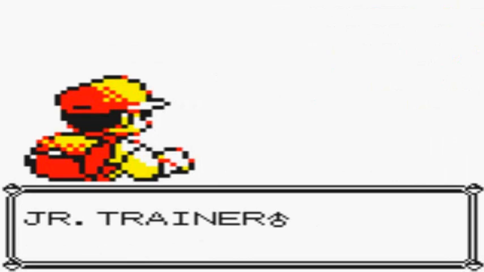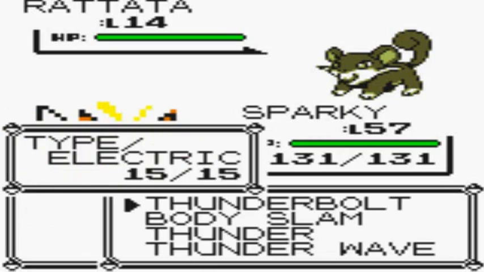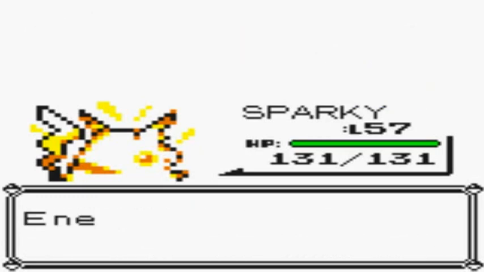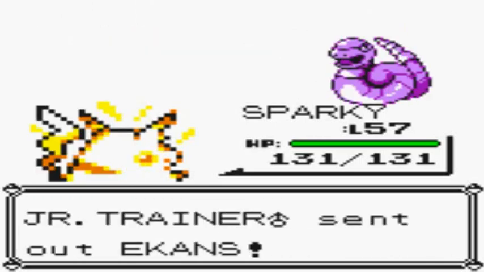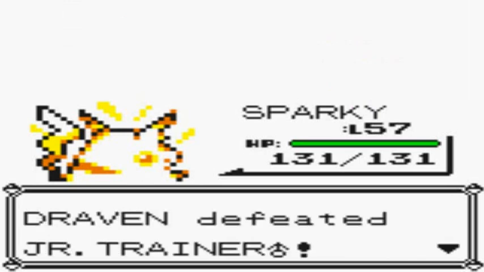Look at that. The only reason we never battled this guy is because of the Mew glitch, so go check out episode 20 or 21, you'll know. Right here, I know it's totally unfair, but I'm just beating the crap out of this guy's team. He's coming out with a snake, or Ekans, I should say. And Body Slam. That's right. You can't stop this. I feel so superior to you. And there it is.